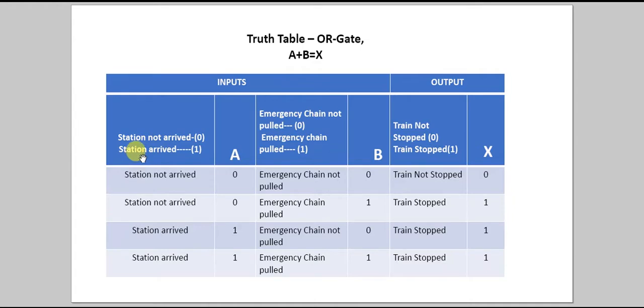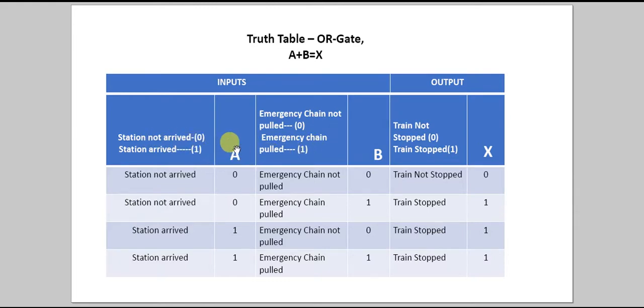In the statement it is given that the train will be stopped; this is the outcome. The train will be stopped if either the station arrived or the emergency chain is pulled. So these are 2 true conditions that have to be met.